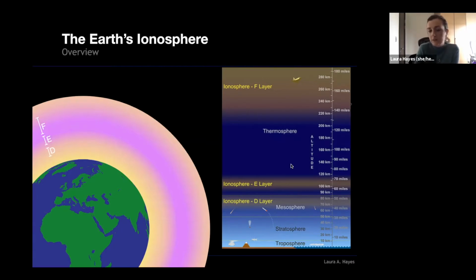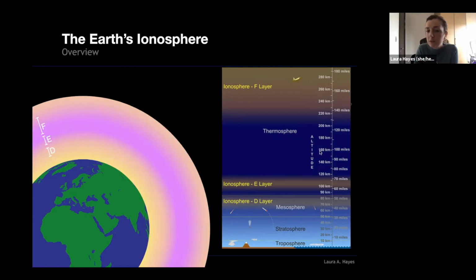But just to give you some perspective, all weather and everything like that is down in the troposphere, so quite low down, up to around 10 kilometers. The stratosphere, this is where you have the ozone layer. The mesosphere, this is where meteors get burnt up and things like that. In terms of where things lie in space, here's a picture of the space shuttle. The International Space Station is around 400 kilometers up in altitude. And the ionosphere hosts all kinds of satellites that are orbiting Earth.